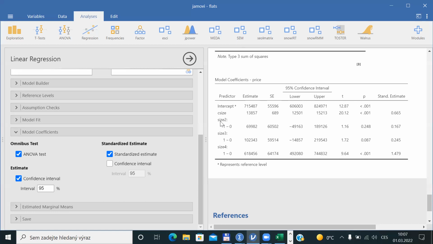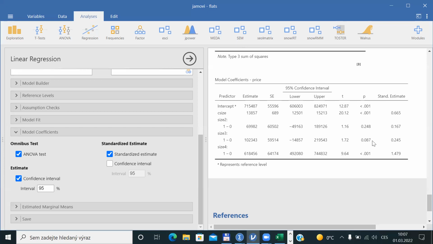For size 3, this is nearly the same story. Also the coefficient is slightly bigger, approximately 100,000, so it's approximately 1/7 of the intercept value. But still, the confidence interval is quite wide, going from minuses to pluses.